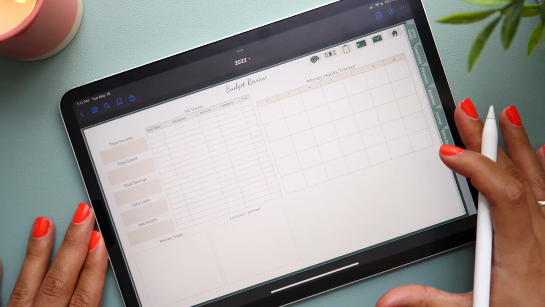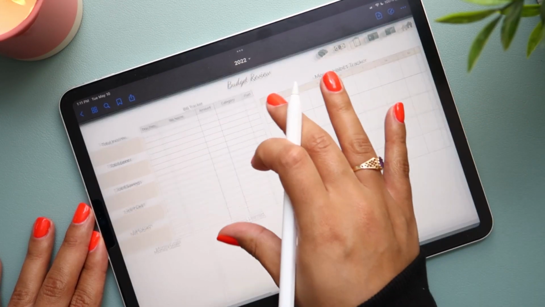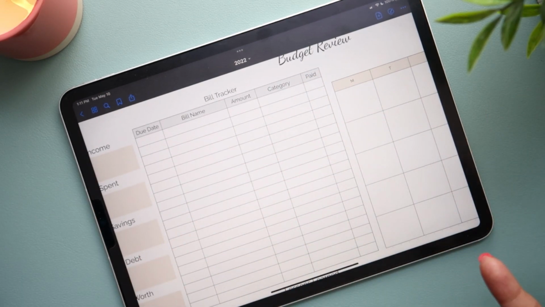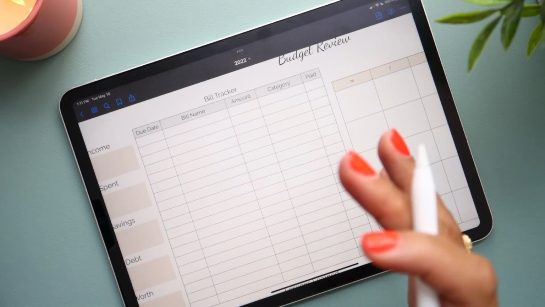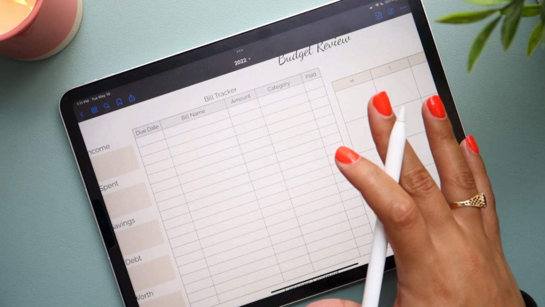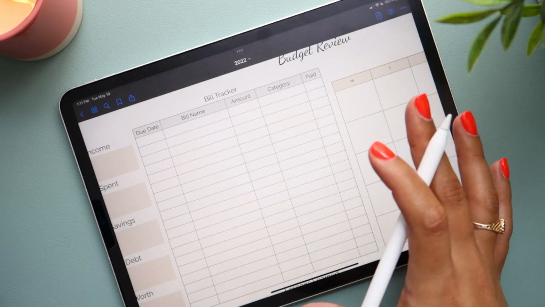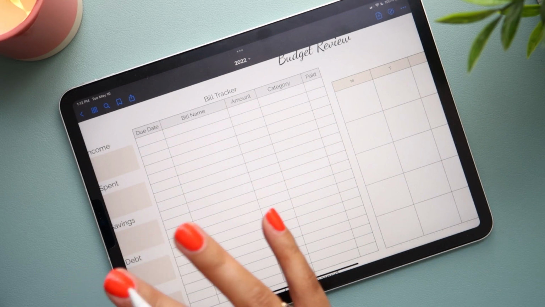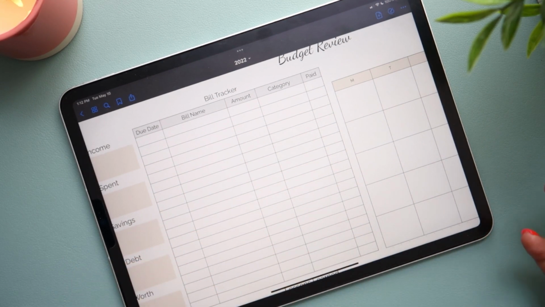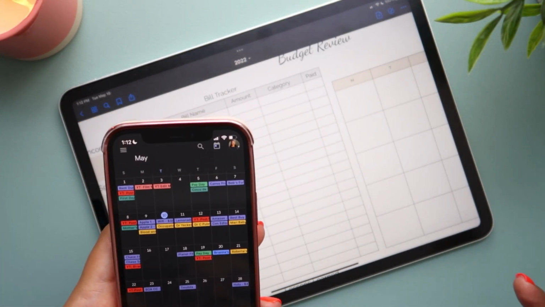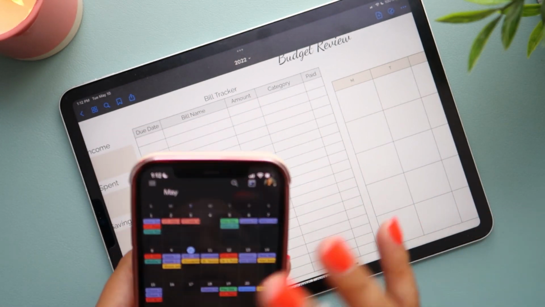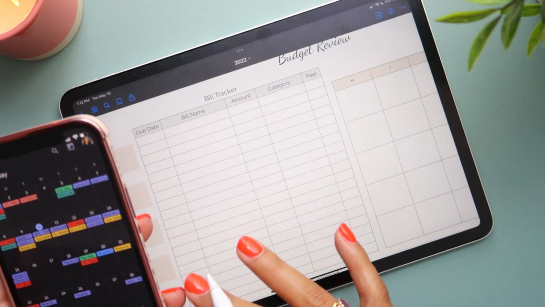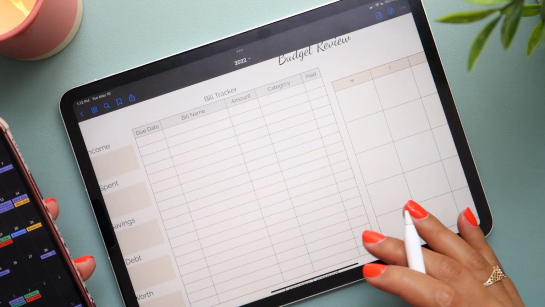And for my financial dashboard, what I'll be filling out right now is the bill tracker. For those of you who watched my previous video, I did mention that I stopped putting my bills on my master calendar here in my digital planner. I just felt like it was too overwhelming, and because I do have a mock budget in Excel as well as on my Google Calendar, I do outline my fixed expenses, and this recurs monthly, so I'll be referencing my Google Calendar as I fill out this bill tracker.